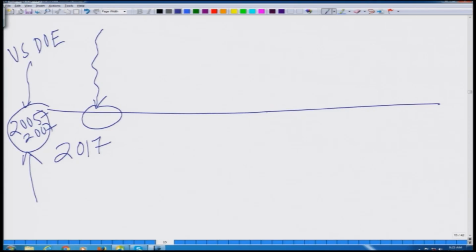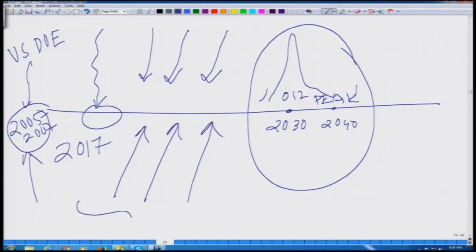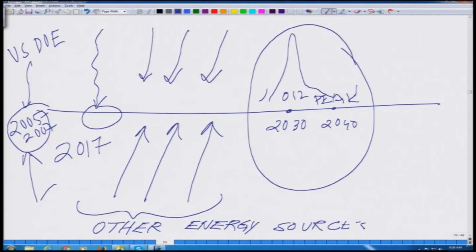And I know, say for example, 2030 or 2040, is where we are seeing the oil peak going to happen. So then it is high time that I start investing today in ways and means of other energy sources. And if I do not do that now, if the government does not invest money in other energy sources today, then at this stage, if we reach it, we are looking at a catastrophe.